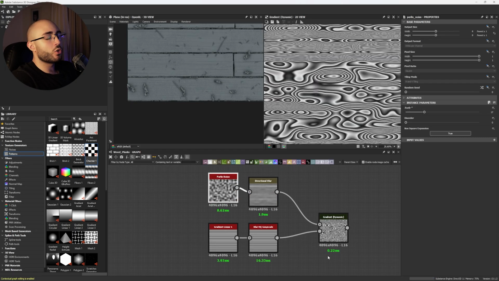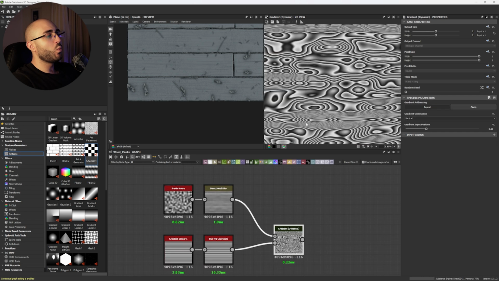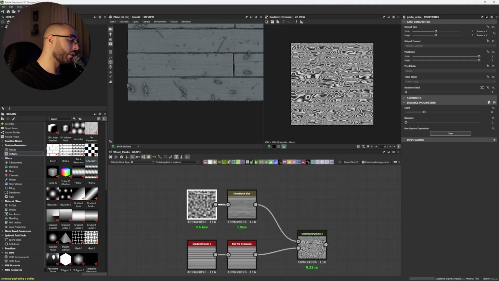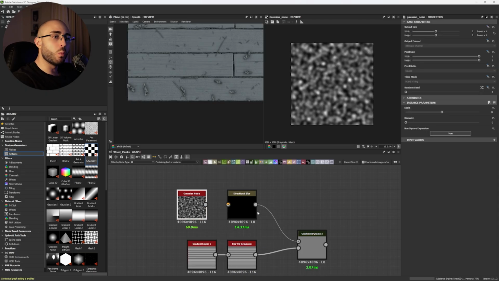Now this wood generator has been online for quite a lot of time, since at least 5 years ago when I started learning. However, I was always unpleased by the result of this. Now I find two things. We can use this for something else than just this, and also if we change this node, the Perlin noise, by a Gaussian noise, we have the chance to create a more smooth wood pattern.